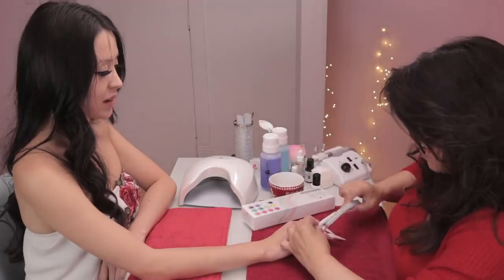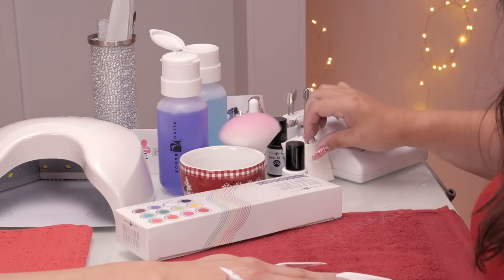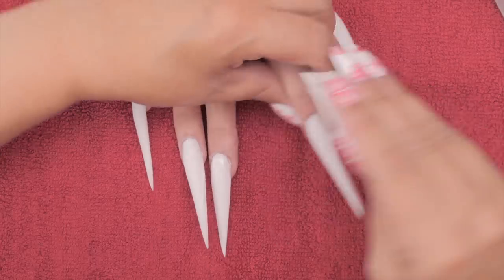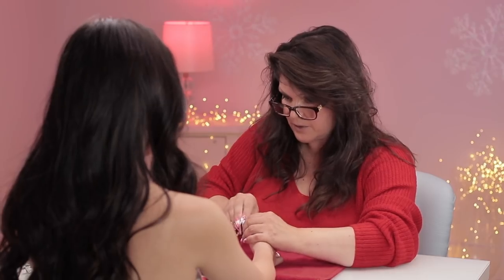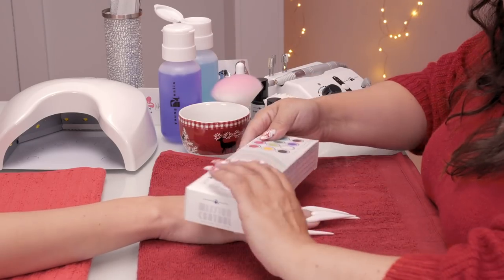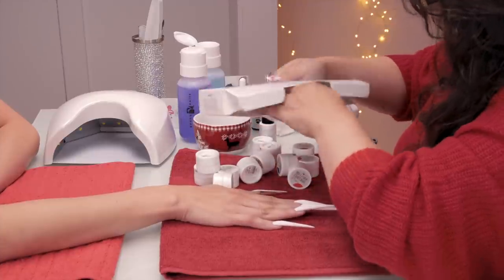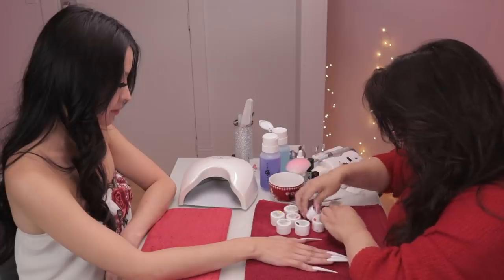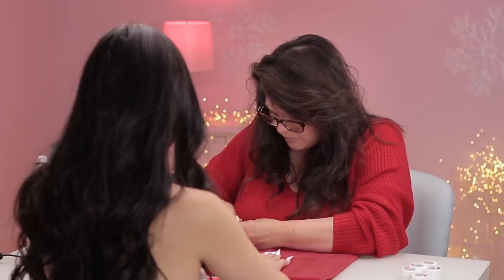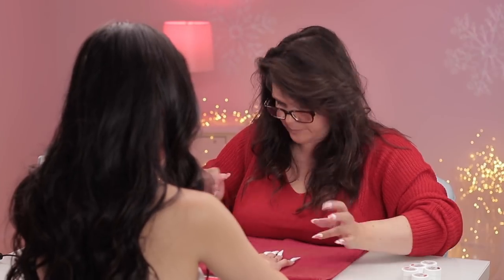I think we have to measure these - I'm so curious now. I'll give it just a little wipe. Now we've got these beautiful gel paints - I've got them in several colors. I'm going to do a very nice Christmas design so we just need the Christmas colors. I'm just going to take them out of this box. So we're just going to take a look at the colors - it's Christmas I'm looking for, so I need really Christmassy colors. I'm going to paint candy cane stripes on these and on one of them I'm going to paint some little elf feet - it should be so cute and Christmassy.